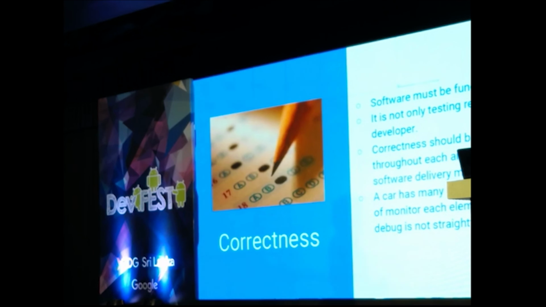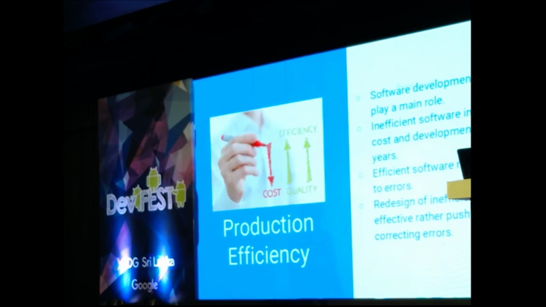A common example has been discussed in that particular initiative. A car has many functionalities, but nowadays when we put our car in a garage, they have very modern devices. They just plug them in and identify each and every small problem in the car. But software is not like that. When we identify a particular problem, we need to run a debugging process, which is very tedious because there is a big gap between the two. Finding a bug and issue is somewhat difficult, but there are new tools coming into the industry to solve those.